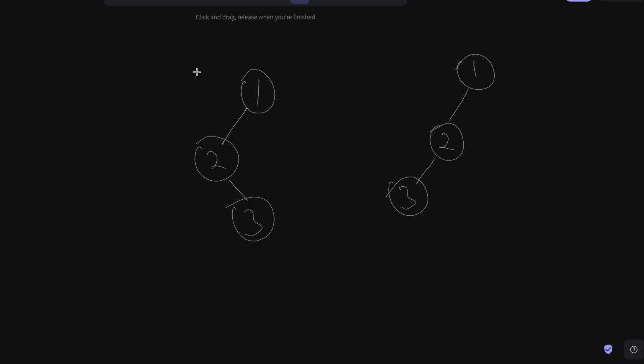Now, one good thing about DFS is that it is checking the structure as well as the value of the node at the same time, right? So if you are on this node for both the DFS calls, then you will be checking the structure plus the values at the same time. Okay, so if you go to the left here, you will also go to the left here. You will check if these two are same. Since they are same, okay, great.